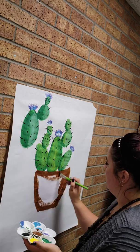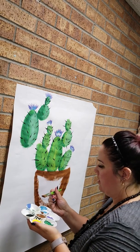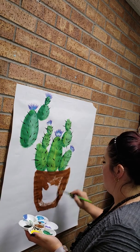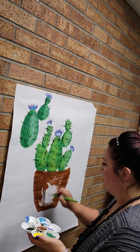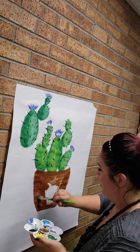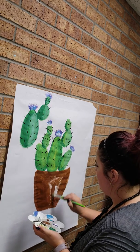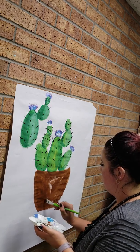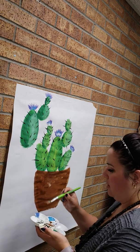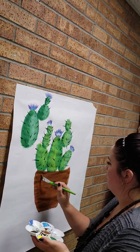And I really like using this bigger brush to paint with because it covers a lot more surface area than the little ones. And especially for this video's sake, I didn't want to take up all the time in the world. So I'm just going to get this pot painted, add a little decoration to it, and then you've got your cactus.